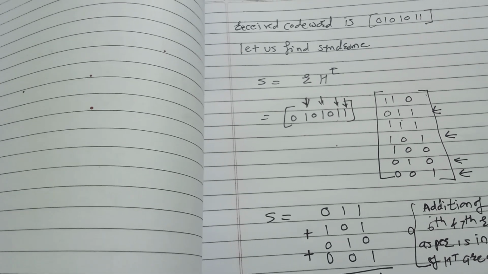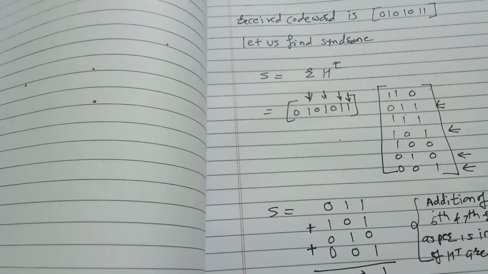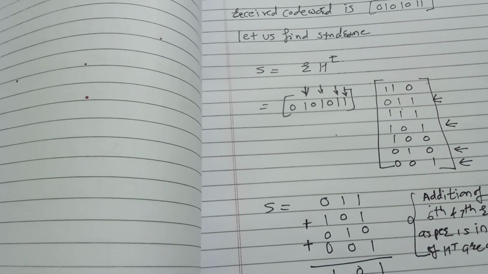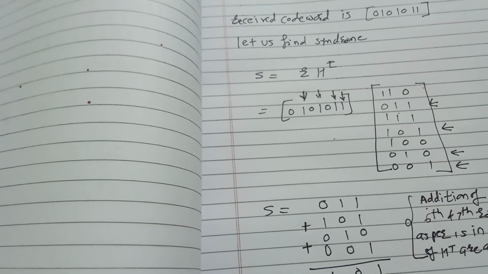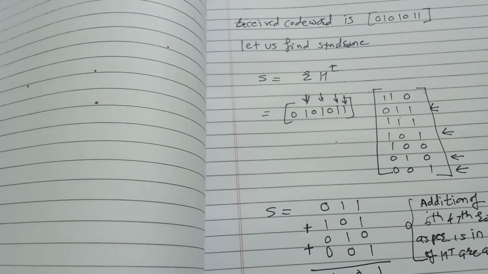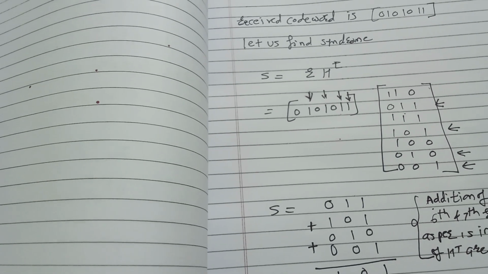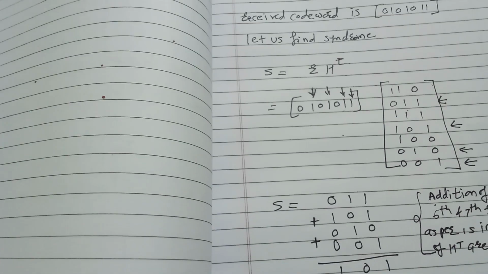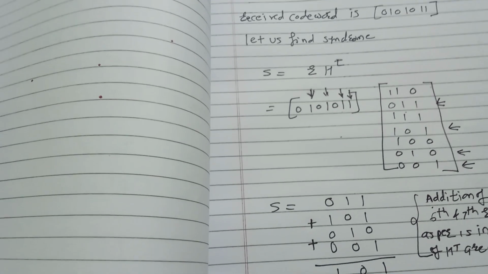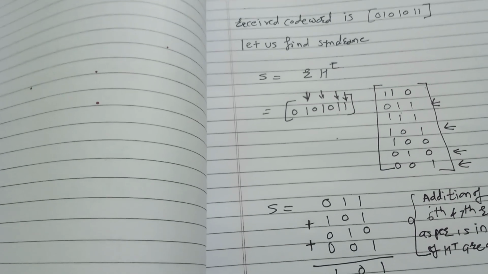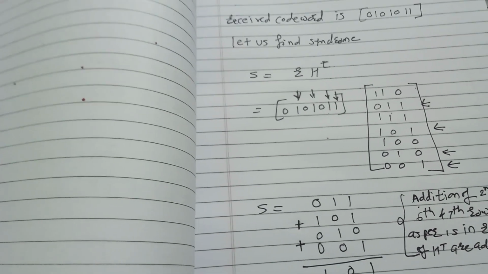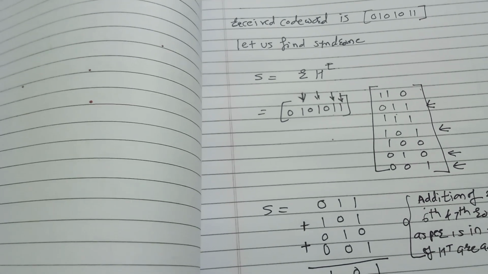That playlist is also there on our channel, so you go through that playlist where we have covered encoder diagrams as well as how to create the tables for the linear block codes for 6,3 as well as 7,4 codes. So you can go through that playlist. In that we will add only 2 to 3 problems for the decoding, so that playlist will be as per the university exam and would have all the points, so you can go through that playlist also.